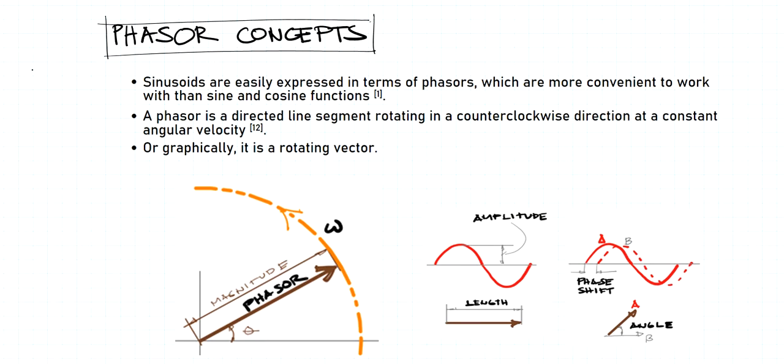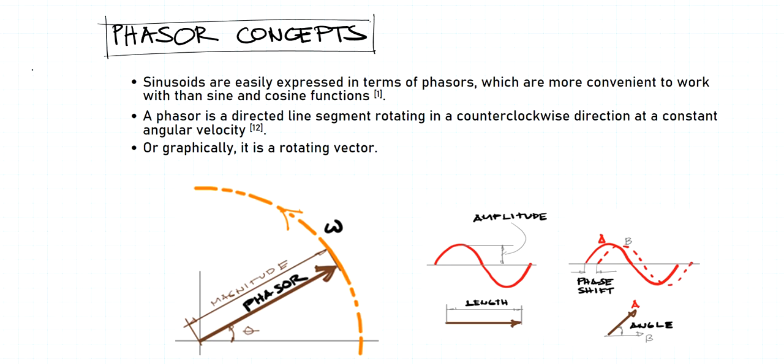Now let's move on to our next subtopic, called the phasor concepts. Earlier, we dealt with the mathematics of the sinusoids, and it's maybe relatively intimidating because we deal with sines and cosines, or trigonometric functions. But there is a more convenient, easier way than that, and that's transforming the sinusoids into another domain, what we call the phasor domain.